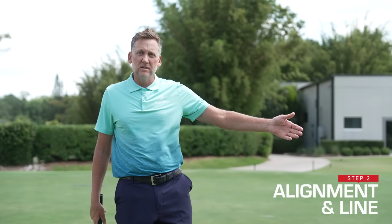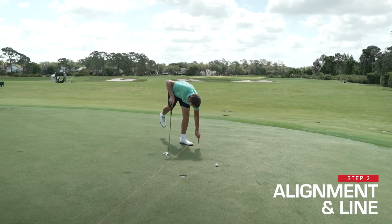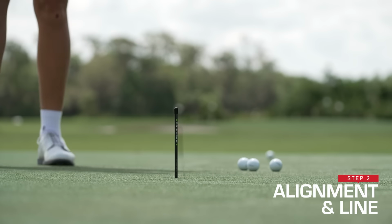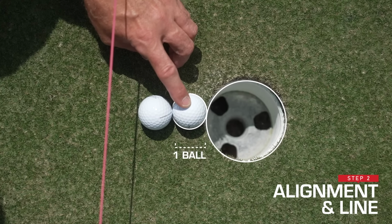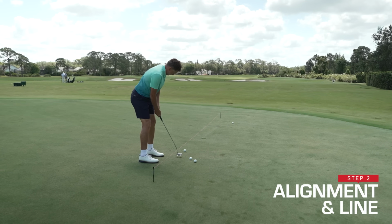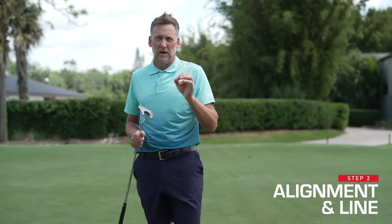Okay, immediately you can see that we haven't moved that string enough to the left. So move it another portion. So now when you stand behind the putt and we look down the line of the putt, we've now moved that to about a cup left of the hole. 1 ball left, 2 ball left, cup left. We test it again. Perfect. We now know the exact line of this putt.